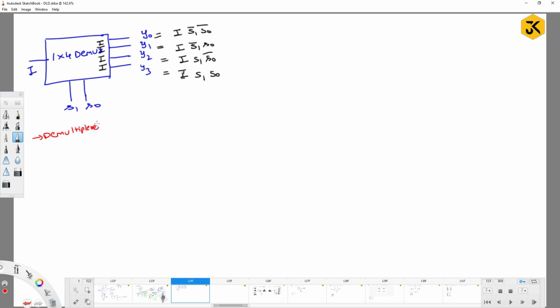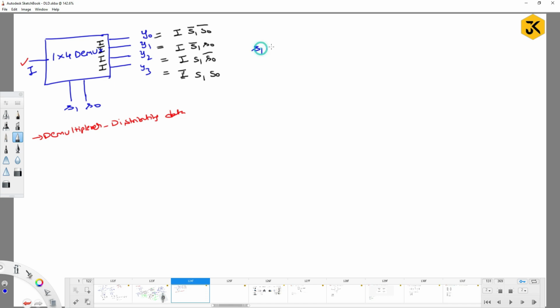So I can say that these demultiplexers are used for distributing the data. Right? So if I have certain data I that I want to distribute to multiple people by having a certain kind of condition, then I can go for demultiplexers. Okay, fine. Now can you construct the truth table for this one?